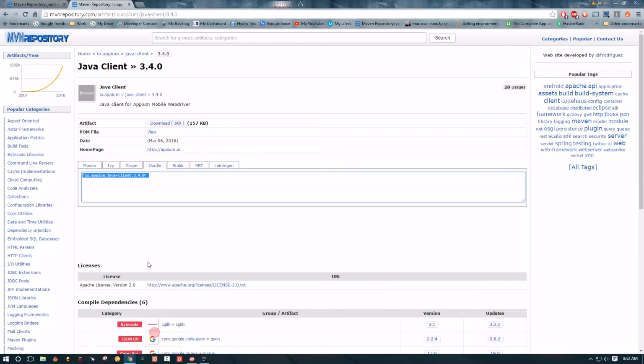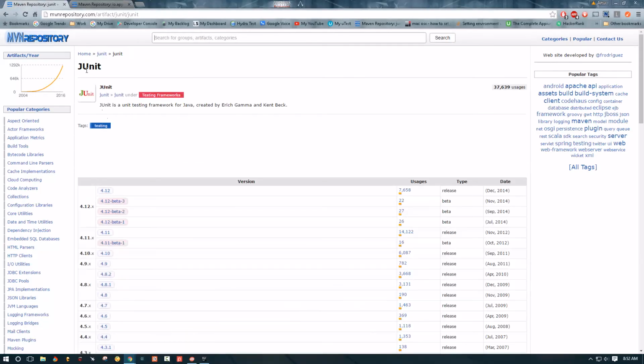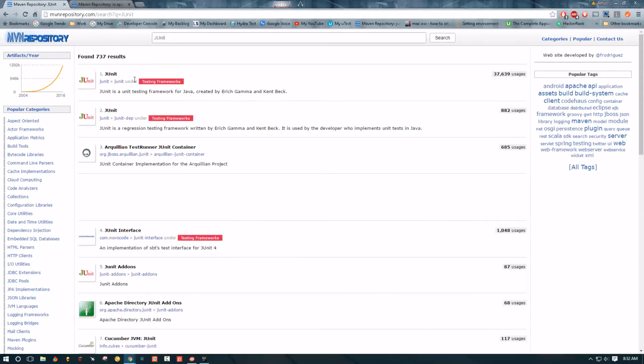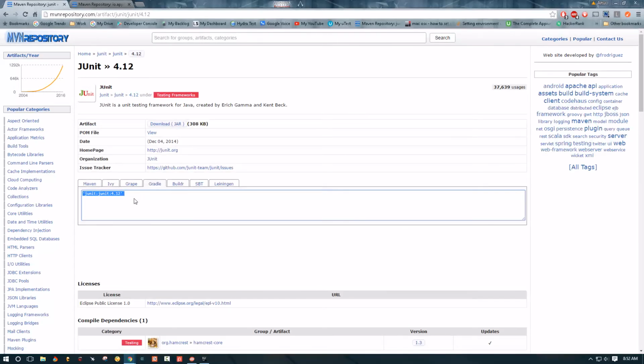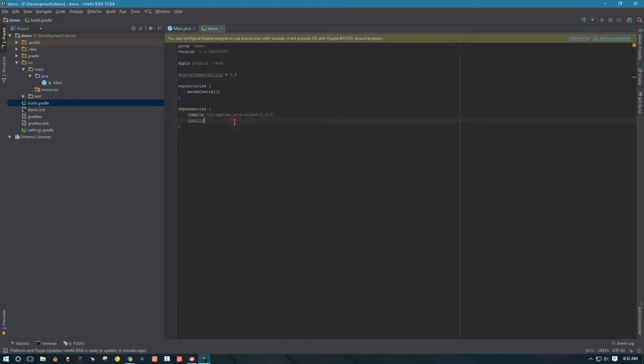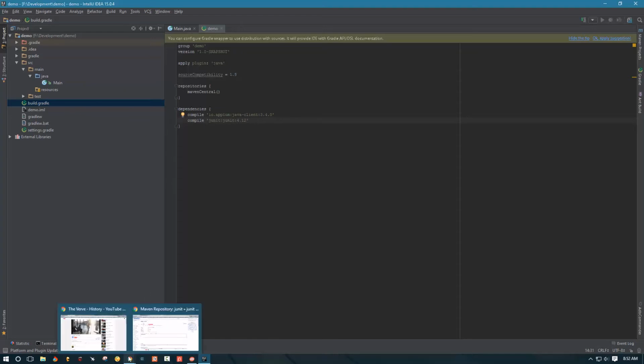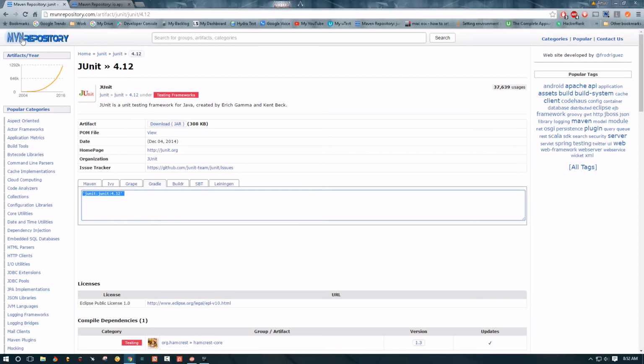Okay, and then for the sake of it, let's go and get the JUnit as well. So you'll do the same thing, just search for JUnit. Okay, and then pick this guy, pick the latest version, go to Gradle again, copy this, go back to project, and paste it right there. Okay, so now Gradle will pull up some dependencies you see right here, indexing. So now we have these libraries in the project and we're good to go. The link to the Maven repository I will put in the description, so make sure to check it out.